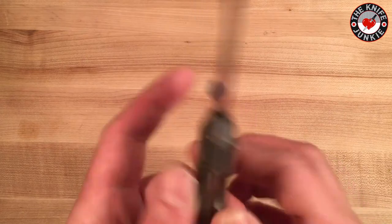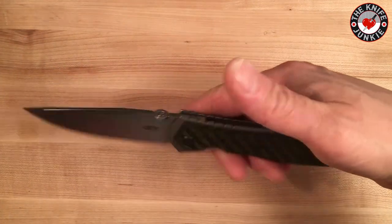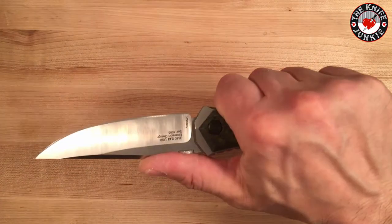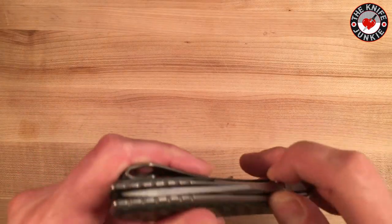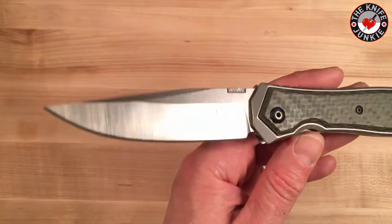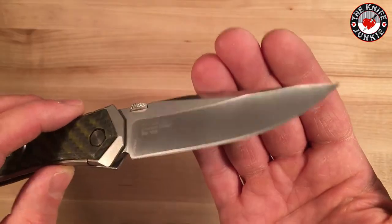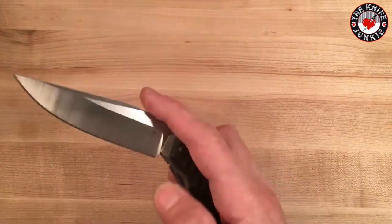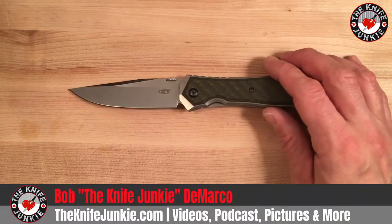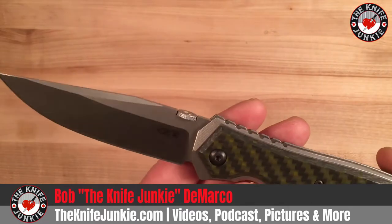It's on phosphor bronze washers but it's got great action. You can even open it like a front flipper with relative ease. I've had this a few months now and it's loosened up to the point where I can do that. This is 20CV steel — I initially said S35EN — which is more robust. It's maybe a little less tough than S35EN from what I hear, but the edge holding is stellar. I don't push any of my knives to that level, though I do strop them from time to time. But knowing your $240 are going towards worthy materials for that price is reassuring.